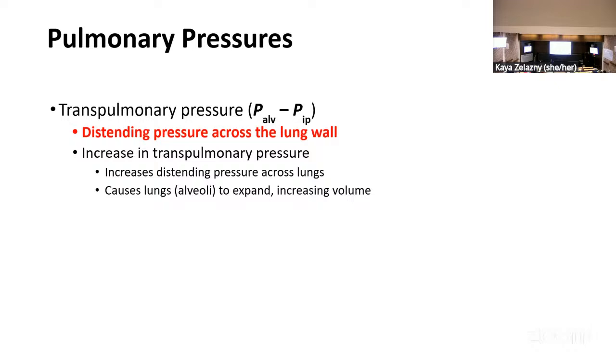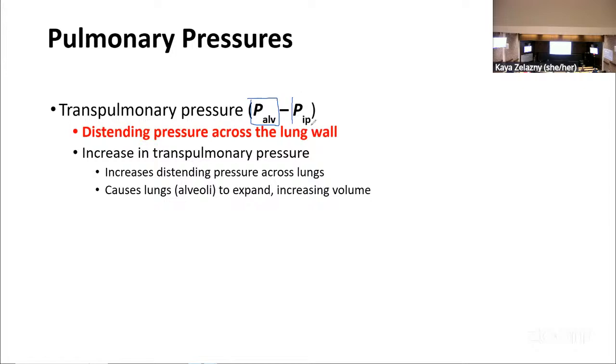So when this transpulmonary pressure changes, which it will, because we can change our alveolar pressure and we will see that intrapleural pressure changes as well, both of these are variables that we would expect to see change. When we see these two values change, we see the transpulmonary pressure change. That increases our distending pressure on the lungs, the pressure that causes the lungs to deform, to change shape, which is great because we're going to use this to make our alveoli bigger, which is how we change our alveolar pressure a bit more, changing their volume to change their pressure.